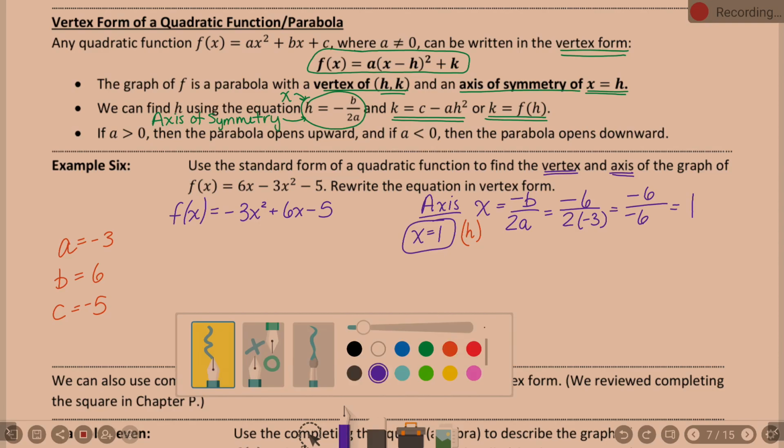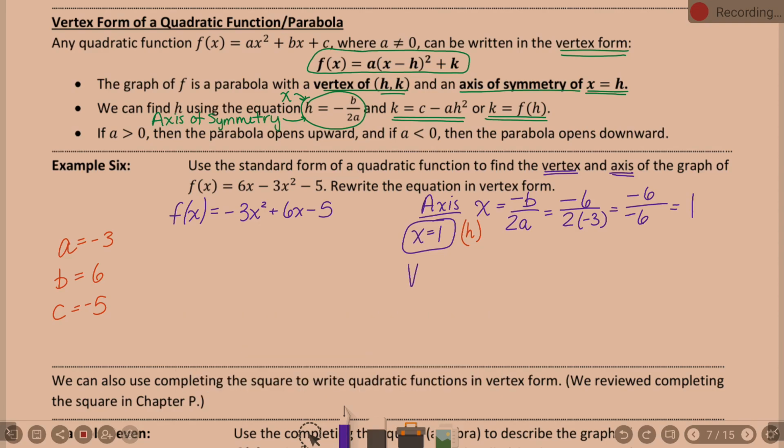After you find your axis of symmetry, what do you find next? Your vertex. What do I know about my vertex right now? It's something, 1. Or 1, something. Yes, about 1. So right now, the axis of symmetry fills in the first number of the vertex. In other words, that is my h. How do you want to find the second half?